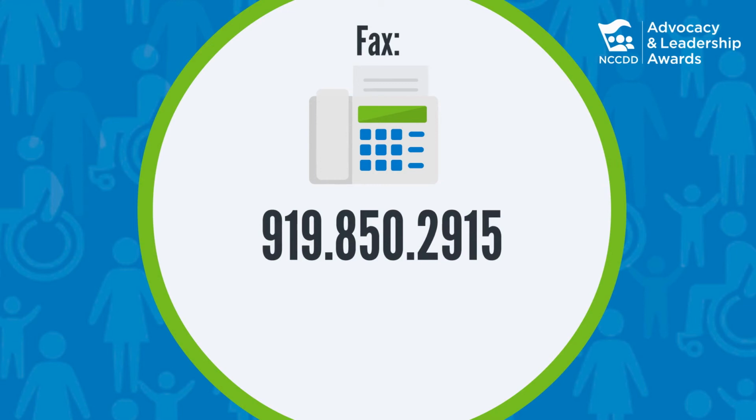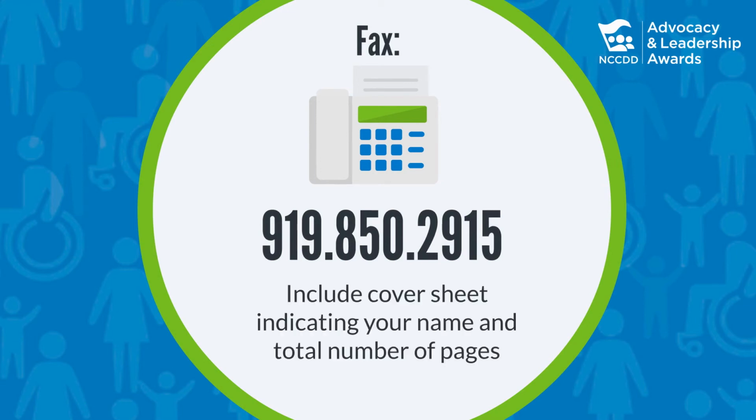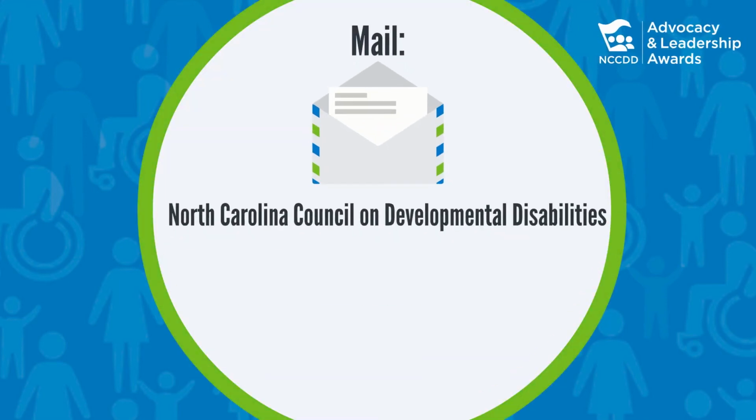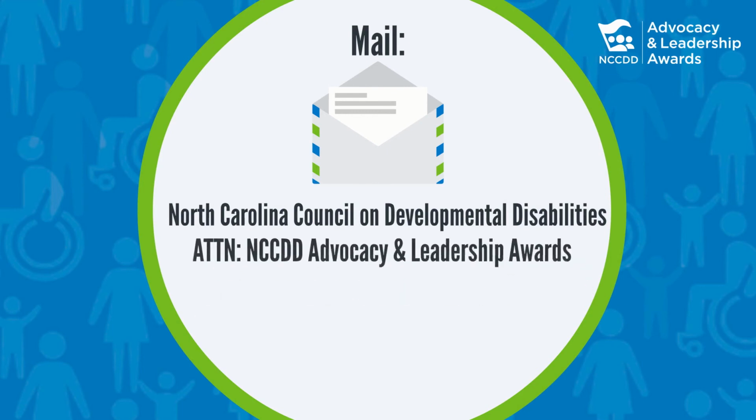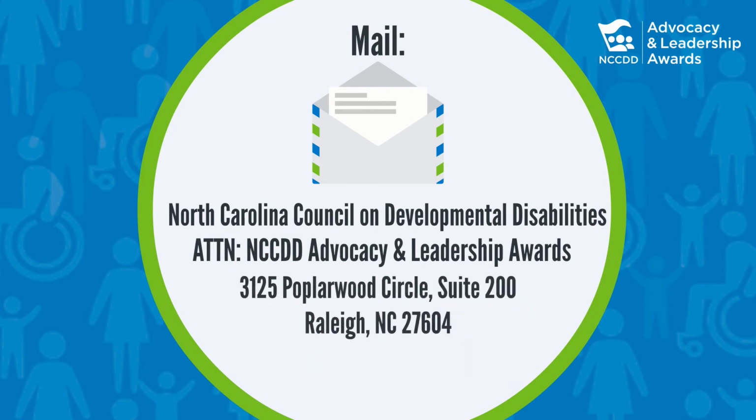Option 2, you can fax the nomination application and listing of qualifications to 919-850-2915. Please include your cover sheet indicating your name and total number of pages. And option 3, you can go ahead and mail in the nomination application and listing of qualifications to North Carolina Council on Developmental Disabilities, attention NCCDD Advocacy and Leadership Awards, 3125 Poplarwood Circle, Suite 200, Raleigh, North Carolina, 27604.